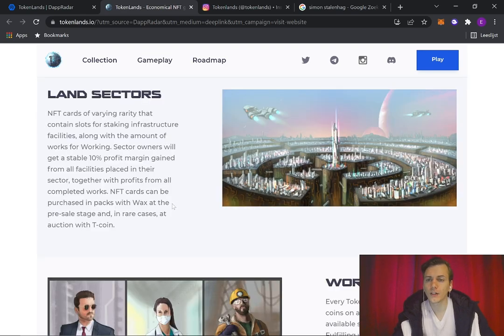Land sectors, NFT cards of varying rarity that contain slots for staking infrastructure facilities along with the amount of works for working, yeah, working, staking, you name it, guys. This is your typical vocabulary for a staking mechanism disguised in a game, guys, because there's no gameplay to be found here at all. You buy an NFT, which is basically a picture, guys, because they don't hold any value inside a 3D environment, if that makes any sense. So you buy into a JPEG, you stake, or you let the JPEG work for you, and that's basically how you gain their token, right, guys?